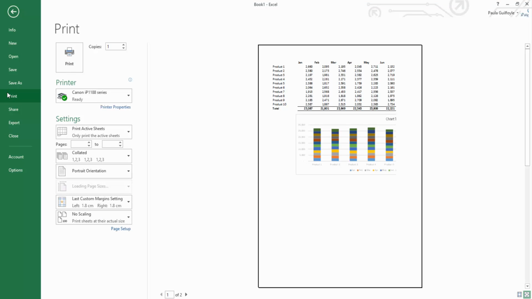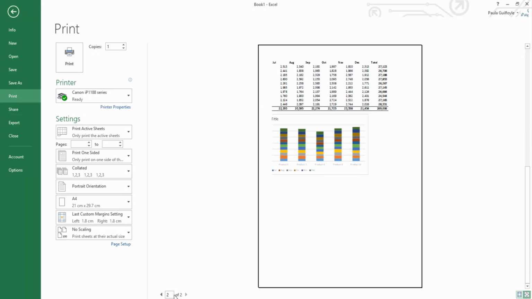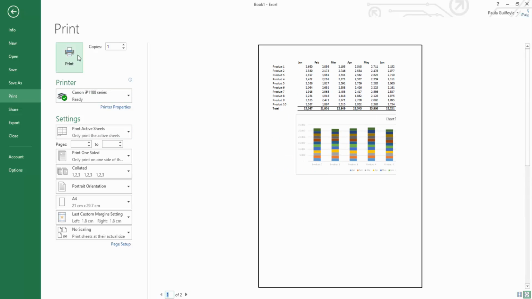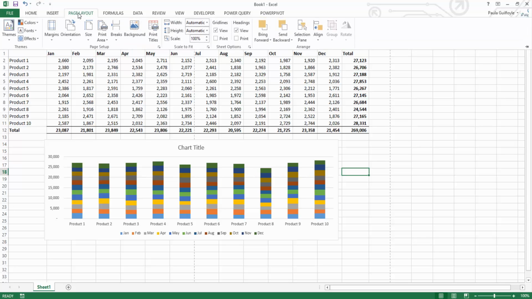File, if you go to Print, and in here you have your print preview, the number of sheets down here, and you also then can select your printer and you have some settings, and we'll go through these settings later on. We also then have a page layout tab, and we're going to go through the page setups, we're going to go through the scale to fit, and we're also going to go through the sheet options, and we're going to look at all of these now.